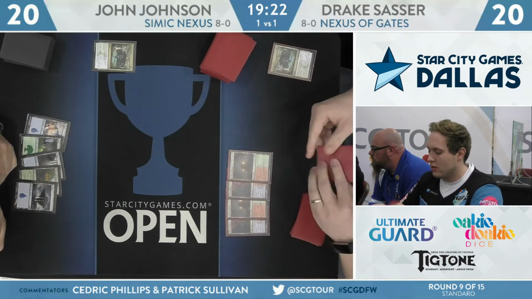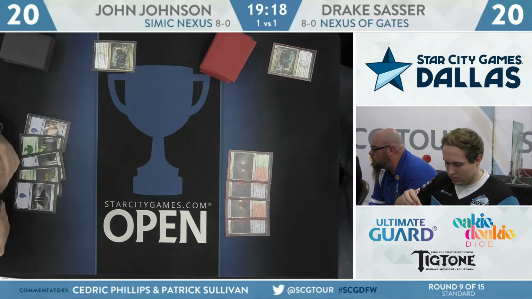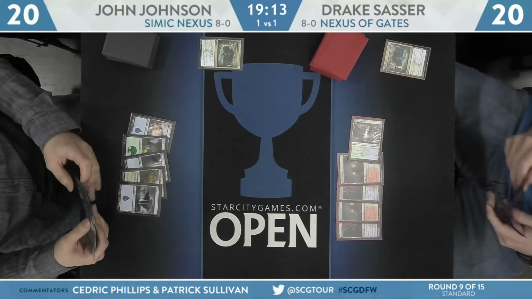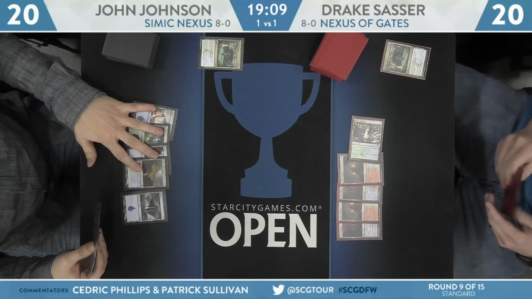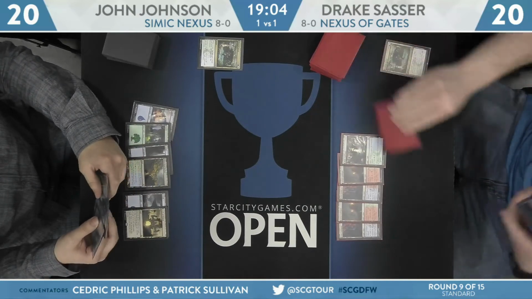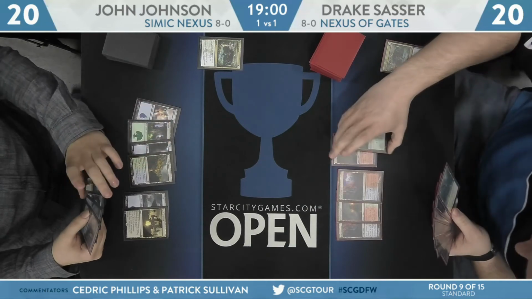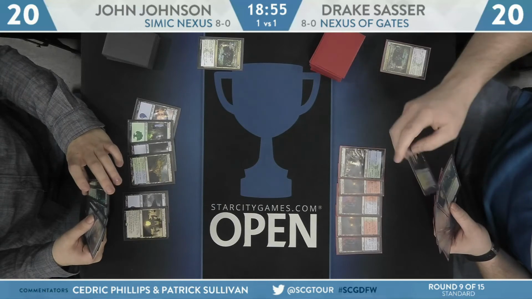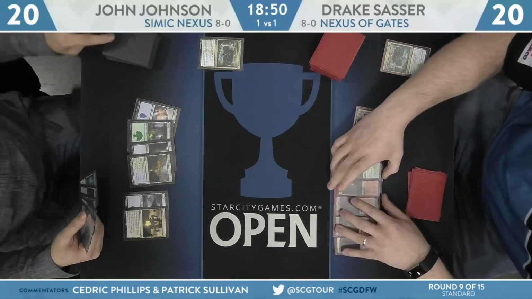All right, Sasser. He's going to untap and draw. Faded it indeed. Looks like a Simic Guild Gate. And now for John Johnson, what comes next? There's the Arch. We'll go back over to Sasser. Sasser's keeping up. Nothing too bad has happened yet. One of these decks will be 9-0 and at the top of the standings, or very close to the top, at the conclusion of today, as there's an Azorius Guild Gate.